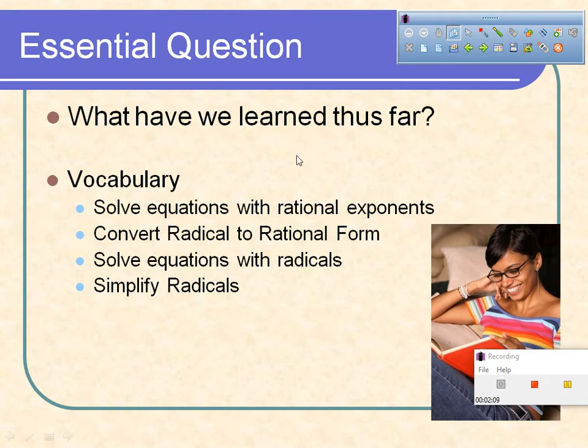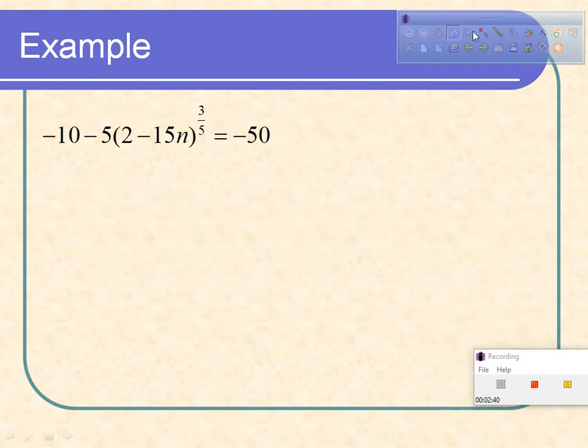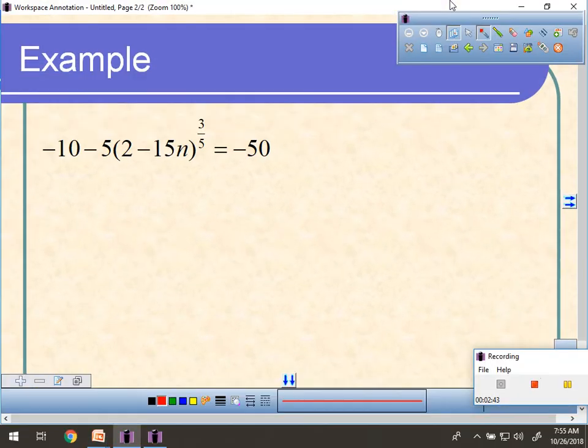So go ahead and take a second and write down our first example, and it is right here. And then you don't have to classify this, guys, but this is an example of an equation that has a rational exponent. And remember, all a rational exponent is, is an exponent that's a fraction. So I'm going to circle it for you. So, guys, that's my rational exponent, 3/5.